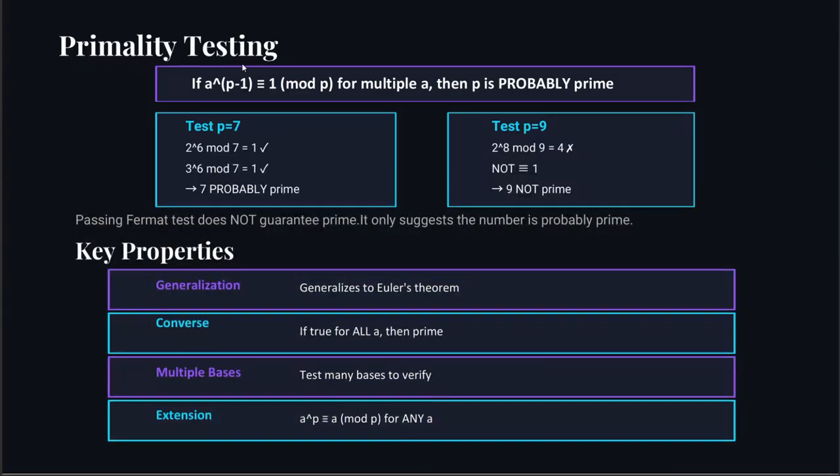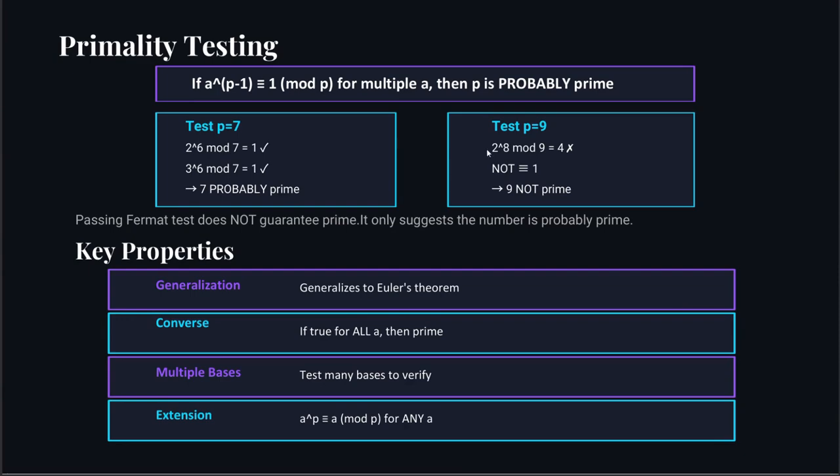One of the most useful applications of Little Fermat Theorem is primality testing. Suppose we are given a large number and we want to know whether it is prime. Direct factorization can be extremely expensive for very large numbers. Instead, Fermat Theorem gives a quick mathematical test. Considering the number 7, we choose a value such as 2 and compute 2 raised to 6 mod 7; the result is 1. Trying another, like 3 raised to 6 mod 7, also produces 1. This result is consistent with what we expect from a prime number.